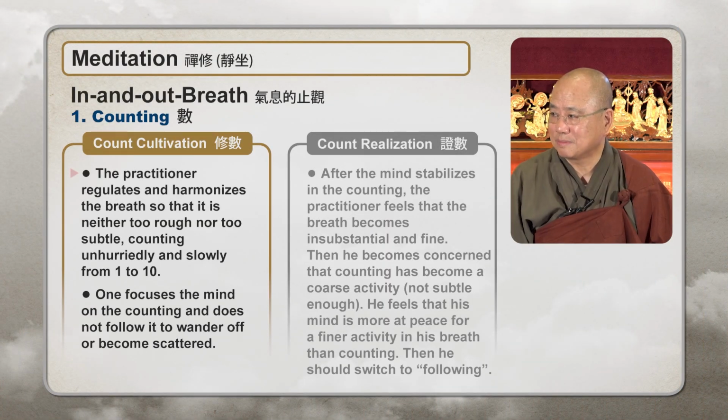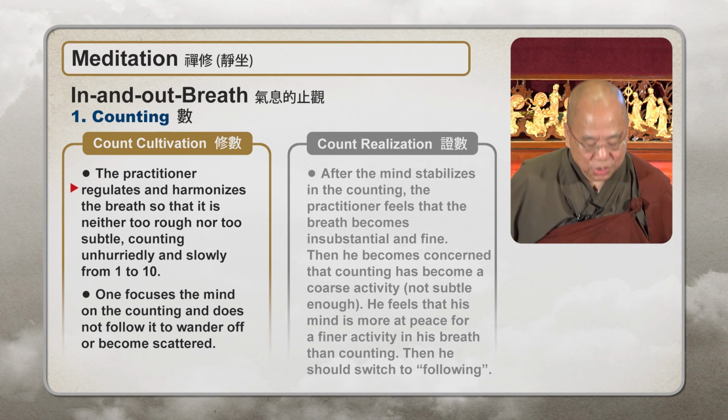We have to cultivate counting, and then in the process of cultivating counting, we realize the effects of counting. So one part is cultivation, is doing it, and realization is what we attain in doing it. A cultivation brings to realization. Like cultivation is that you germinate the seeds, and then you get the fruits. The seeds dissemination is the cultivation, and the final fruition of the trees, getting the fruits, is the realization.